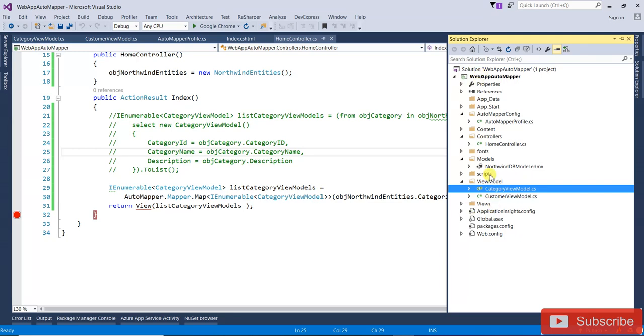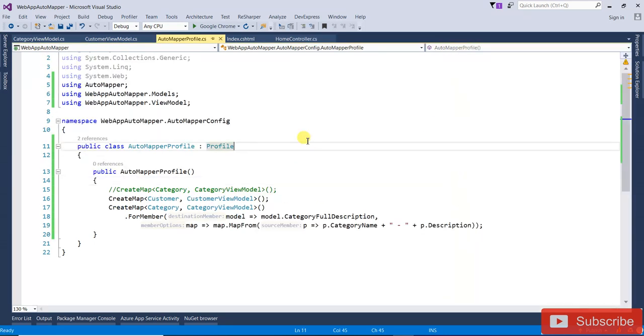Once that is added, I created one folder, that is Automapper config. In the Automapper config is where you are mapping the two models. One is your entity model, and another one is what the user is going to create, that is the customer view model. This one is created by Visual Studio, and this one you are going to create. Okay, those two you are going to map.